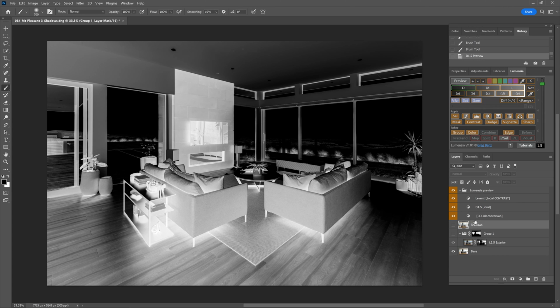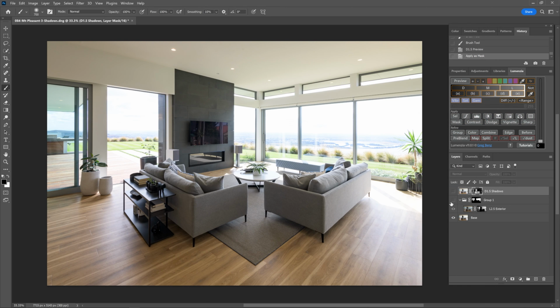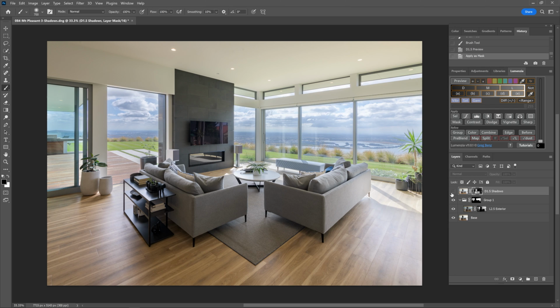And so if we're happy with this look, and again we could move this slider to refine the mask, but for simplicity's sake I'm just going to say I'm happy with that. Click the mask button. Now the mask has been created. I'm first of all going to turn on those highlights again, and now we're going to turn on those shadows. So there you go, we've brightened up that interior. But just like before when we used the group and we had a secondary mask to control exactly where we wanted to apply the highlights, we can do the same with the shadows.